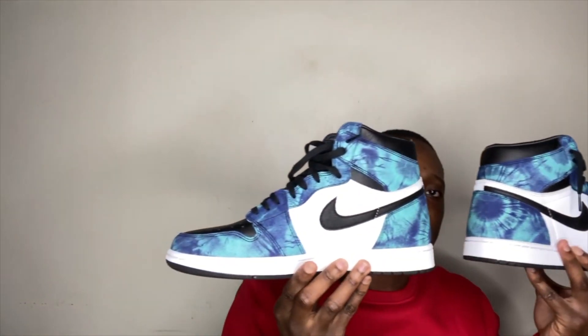The back of the tumble leather looks amazing too. To rate these shoes I'll give this a nine out of ten — not because it's a women's shoe, but because people have already talked about these pairs, flipped them, and sold them. Would y'all cop a pair? Because I will. Look how it lights up in front of the light — who wouldn't want a pair like this? It's a women's Jordan One.